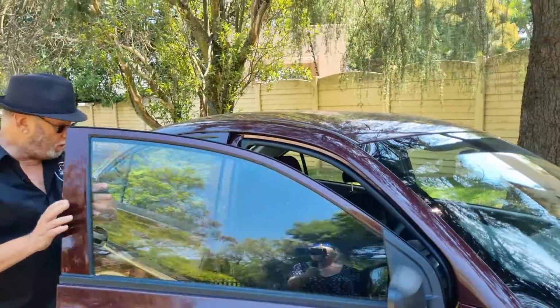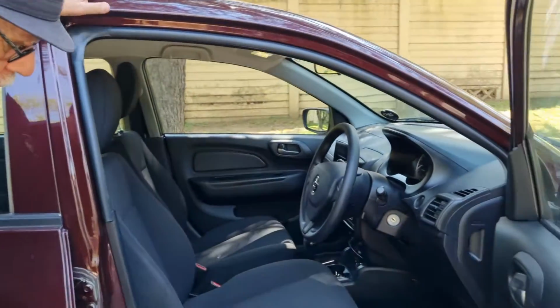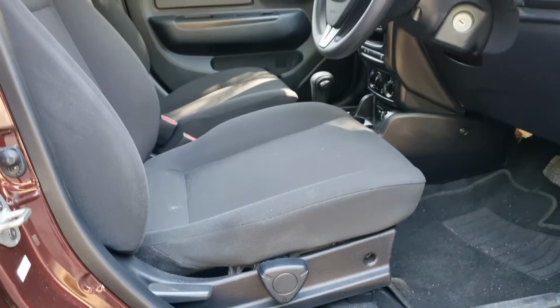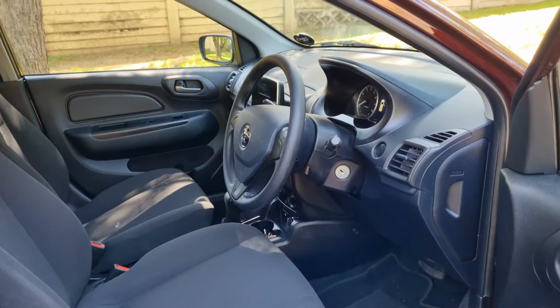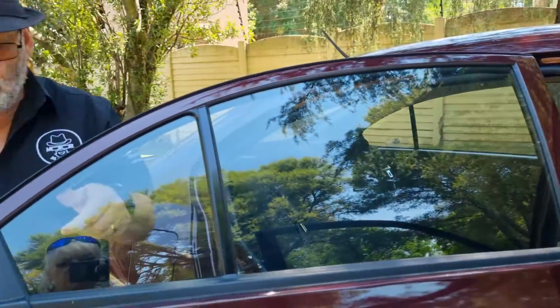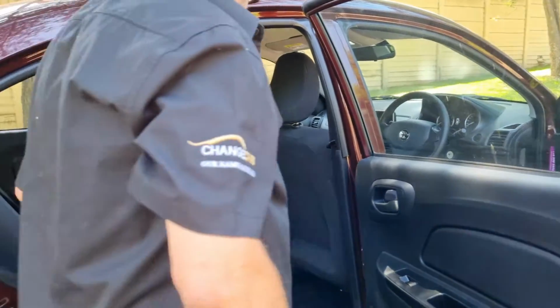For example, when I open over here, just going to show you here first because you get height adjustment on the driver's seat. And these are some features you don't expect at this price point and this market point. That's why I'm showing them to you. Pop open the back door and you will notice with the driver's seat set for myself, as always, door opens nice and wide, by the way, which is a good feature.